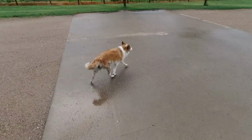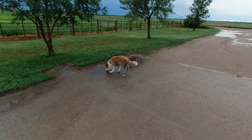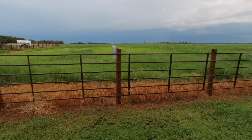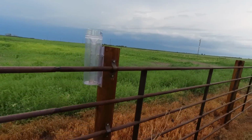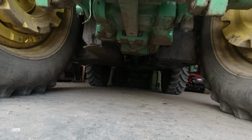Look at the rain gauge of Mom and Dad's. What do you think? About an inch, Ellie? Alrighty. No, not quite. 73 here at home. It was in the 90s yesterday and the corn was hurting. It's gonna perk up today.